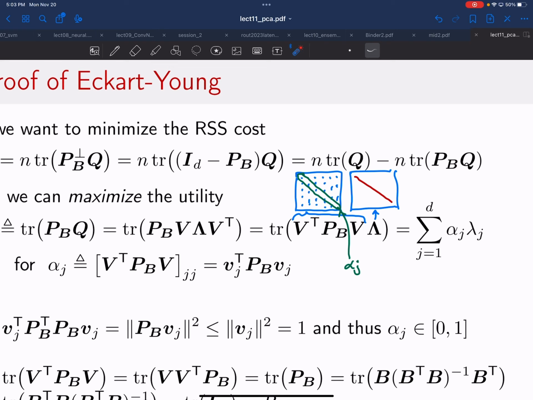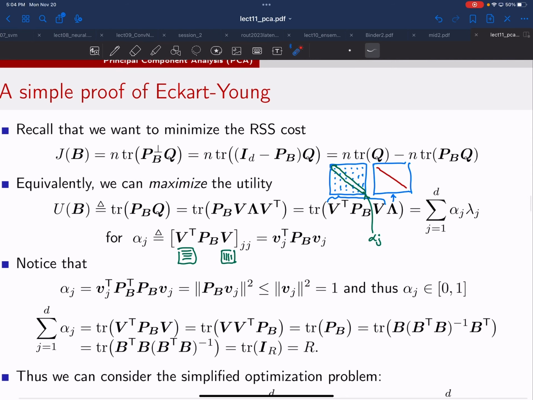All right, so we can actually simplify this a little bit. So if you remember that this matrix V had columns that were little v's, and here on the left we have rows that are the little v's. And so if I'm looking for the jth element of this overall thing, I'm going to get that by taking the jth one of these, multiplying this matrix times the jth one of these. So that is actually what I'm going to get for alpha j. I don't have to consider the entire V matrix, I just have to consider the jth element of it. Okay, so that's the alpha j's.